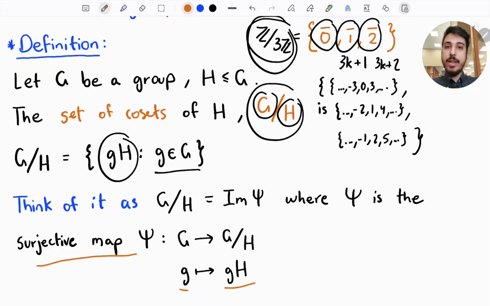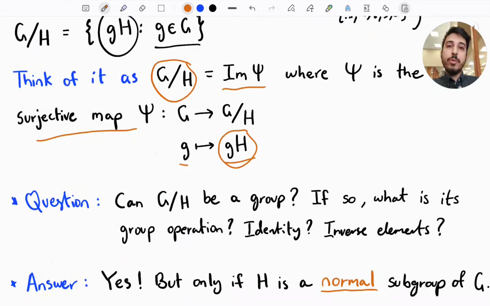It is essentially taking these fine grains of sand, putting them all into clumps of rock. And the image that results is G/H. Now, it would be a shame if we did all of this work and then G/H is not a group. We would like G/H to have a structure the same way that G has a structure as a group. And so the question arises, can G/H be a group?